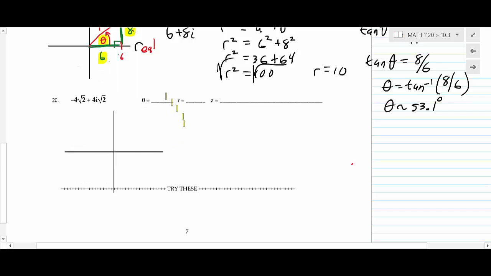It's always helpful to do that. Okay, now this one we're just going to estimate. All I care about is what quadrant I'm in, mainly on something like this. You're going to go to the left on the real axis and up on imaginary, right? So we're just going to go left and up. You're going to be up there in quadrant 2 somewhere. That's all that matters in the problem, okay?